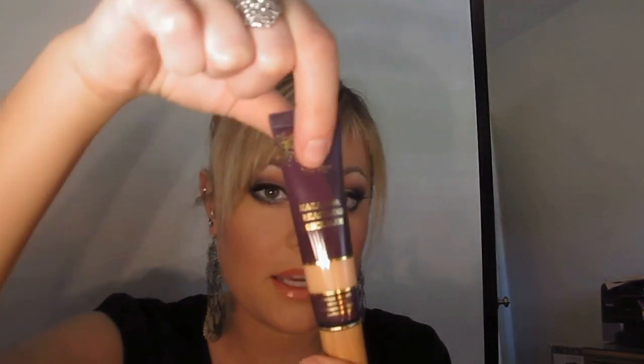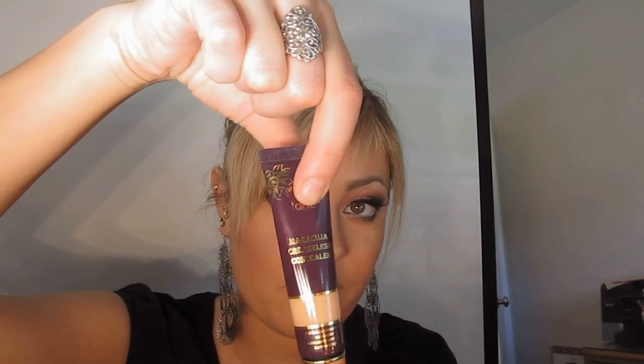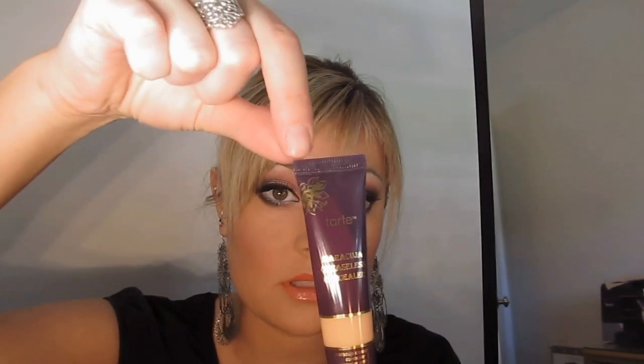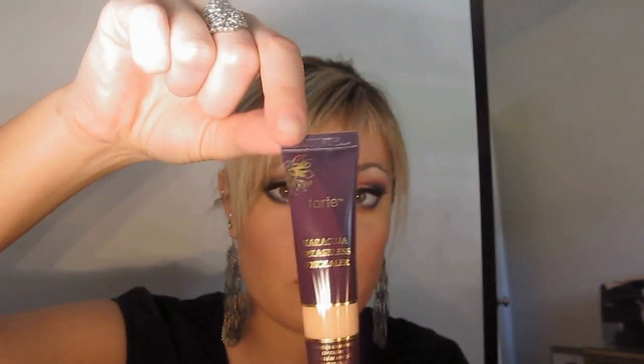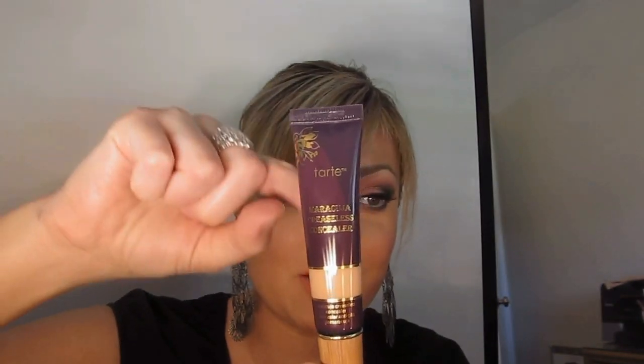No joke, literally my concealer starts right about there, just as a heads up. It doesn't go all the way up to the top. It is distributed in the package a little unevenly just because it's so thick. So I have some going from here to like up here. It just kind of ended up being lopsided in how it shipped, and this is just what ended up happening. However, the good news is you don't have to mix up this product. It doesn't run. You don't have to sit there and swirl it and shake it to get it back together.